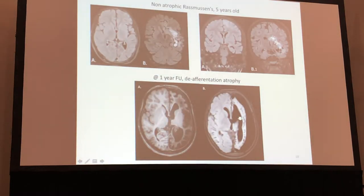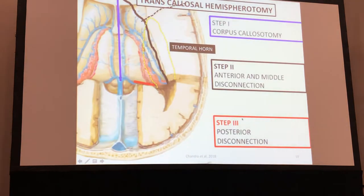And this is another example. This is immediate post-op in the brain suite, and you can see the dissection which is there. And after 1 year, there is a deafferentation atrophy, and you can see the excellent disconnection over here. So I will briefly show you the video.